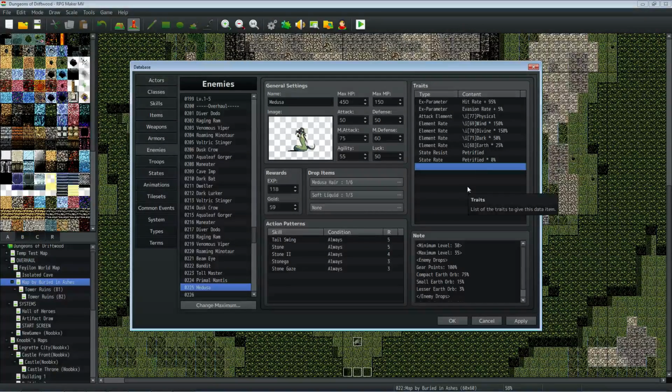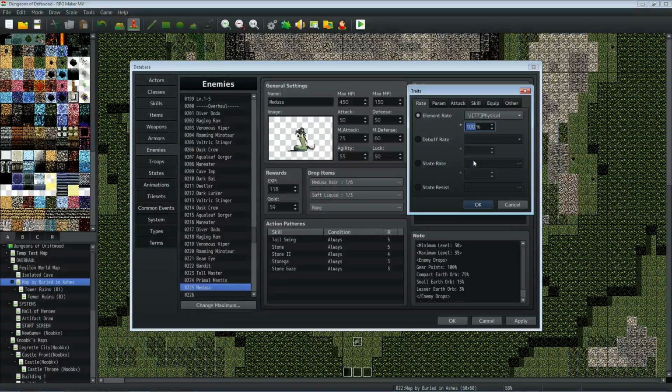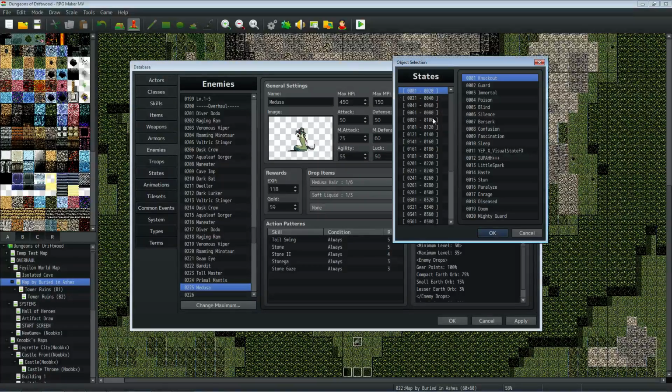But if some debuff gets thrown on them that changes the state rate, then they could somehow become able to be petrified, and we don't want that. So instead of state rate times 0, we're doing state resist to make sure that it's a static 0%. Pretty simple, right? What other things could it be weak or resistant against?